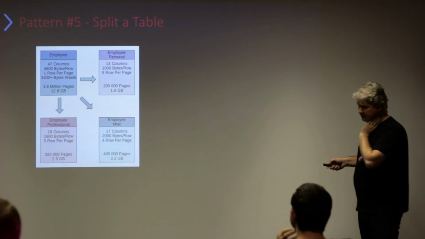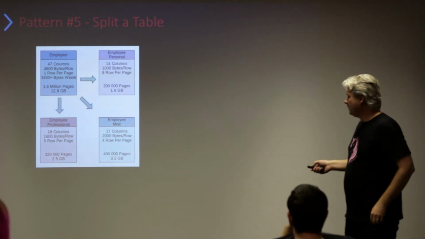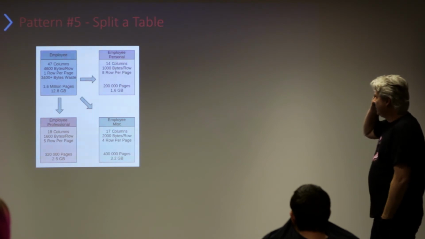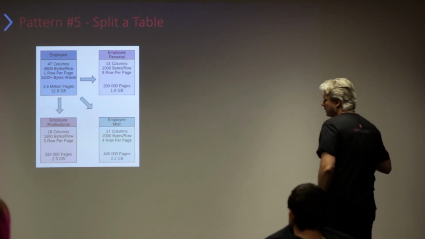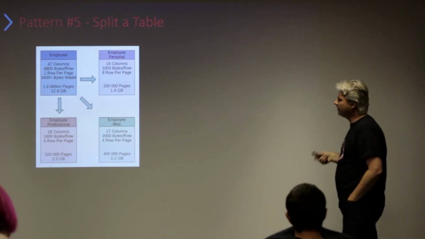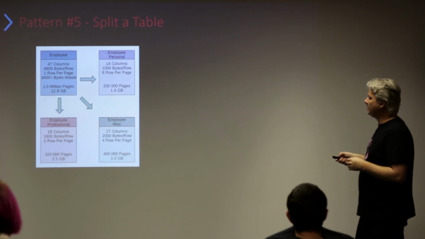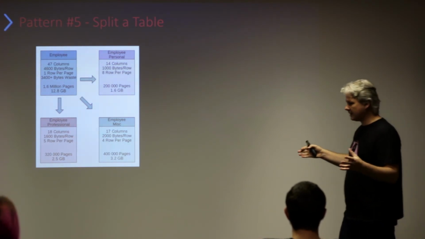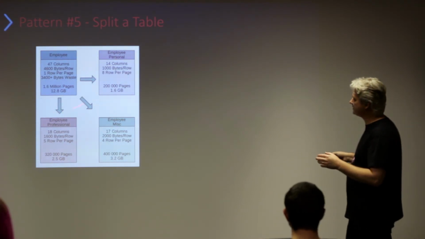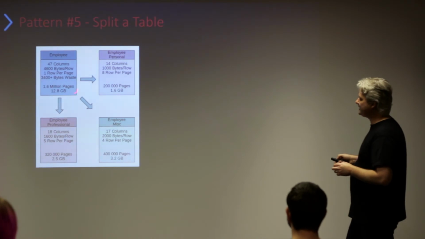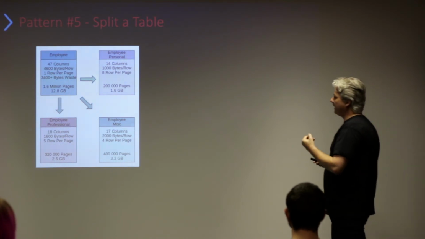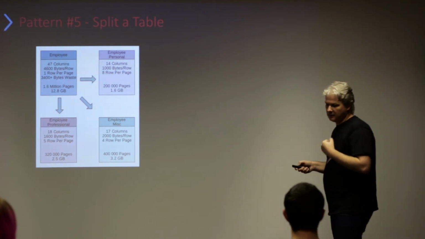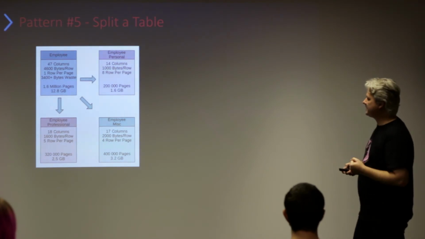But if it had 17 columns, we had 4 bytes per page, 4 rows per page, we could get 3.2 gigs. And I don't know if anybody is going to be a super whiz calculator in the room. That works out to about, what, 7.3 gigs. And so the refactor here is that we're actually taking a very large complex data structure, a very large sort of table structure, where we're wasting a huge amount of disk space because we can only write 1 row per page. We've got this 3,400 bytes of wasted space.